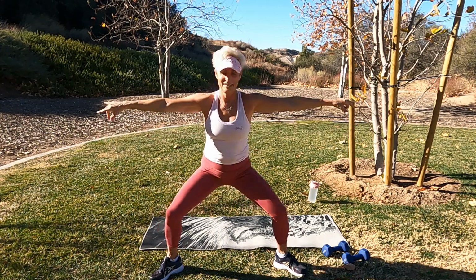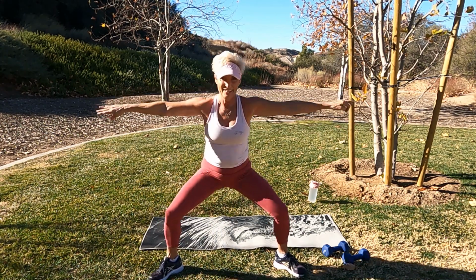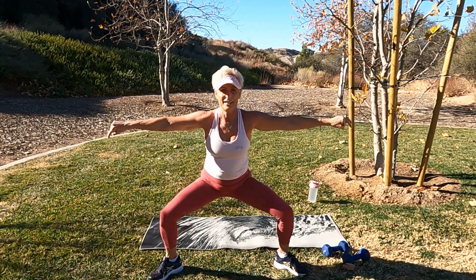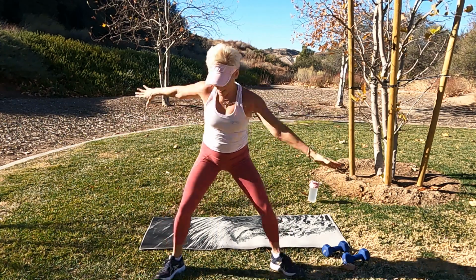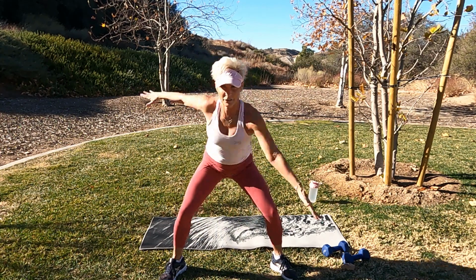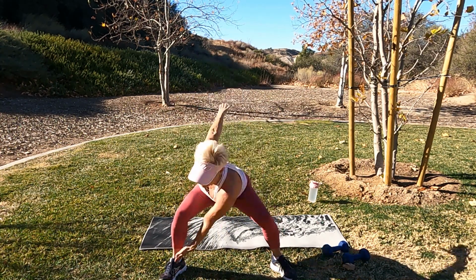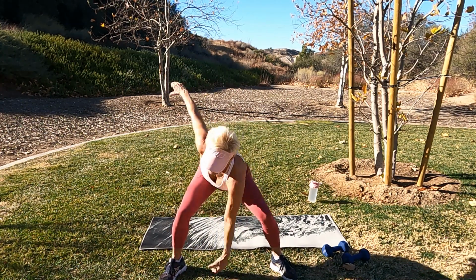Drop those hips. All right, we're gonna be working for a minute at a time today, and then moving on to that next exercise. I think we're gonna have a good time together. And we're gonna drop those hips. I'm gonna take the hand to the inside of that leg. So it can be the inside of the knee. If you can drop lower, the inside of the calf, or possibly if you can drop lower, take it in right to that ankle.